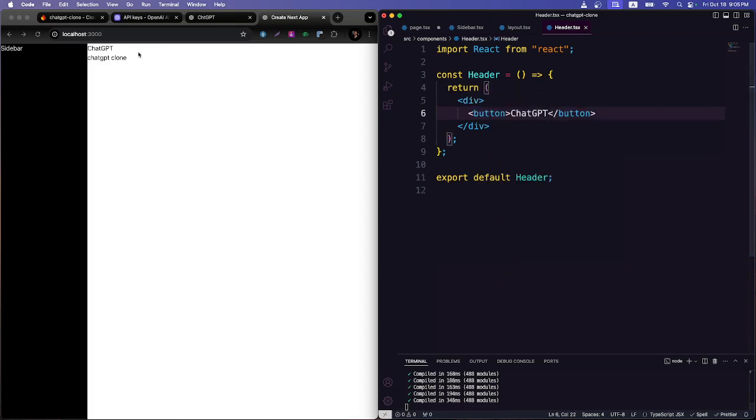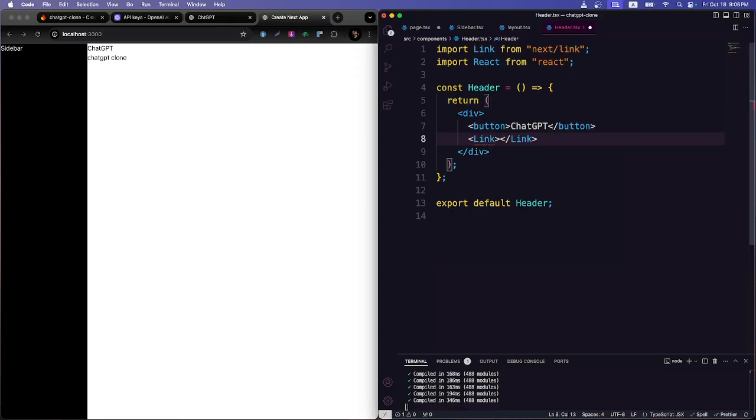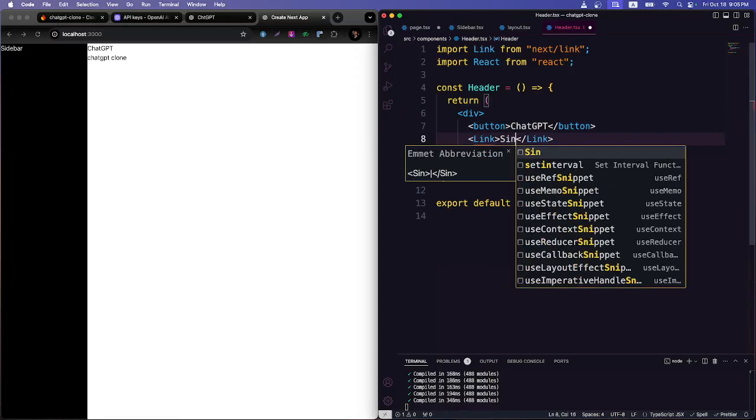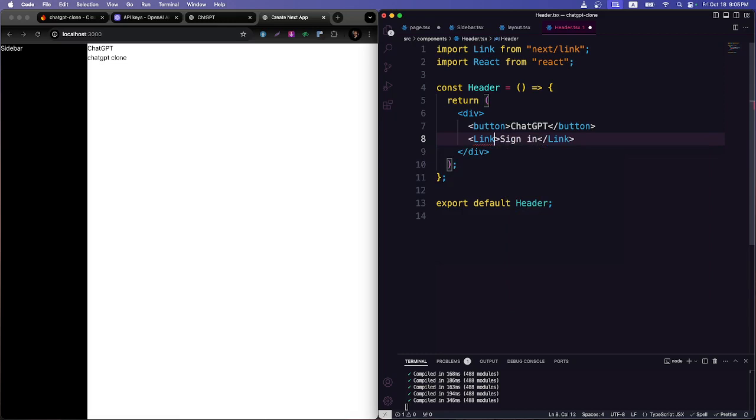Okay, save. You see the ChatGPT is now showing here, and I'm going to grab two more scenarios here. Later on we're going to create those viewpoints, how we can maximize that and how we can align with that one. But right now we are just going to grab only two separate scenarios. One will be for GPT, and another should be a link button here, which is going to provide the sign in, and the href should be taking us to our sign in page.